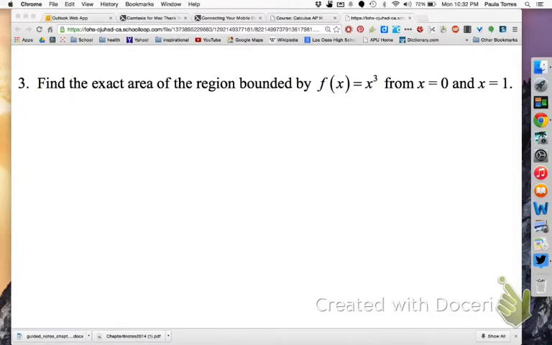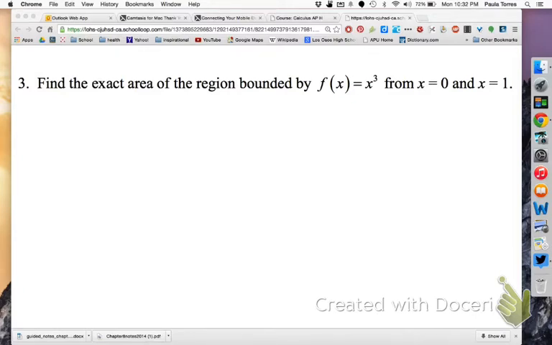So now on this next problem where I'm finding the exact area myself, and they give me the range, or I should say actually the domain values for x. So now I want to use my limit formula because it gives me the exact area. Remember, that's what this formula does, it finds me the exact area.